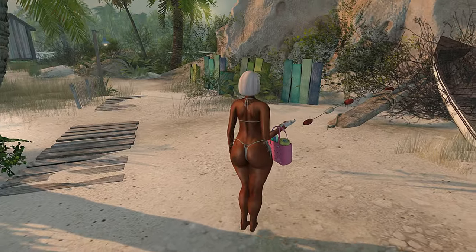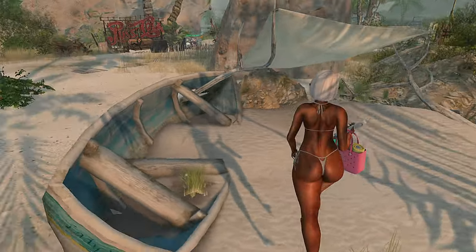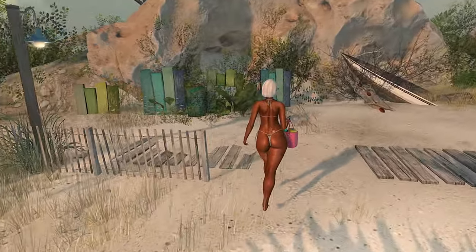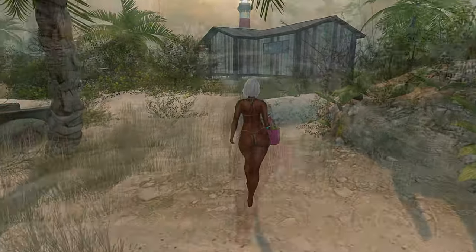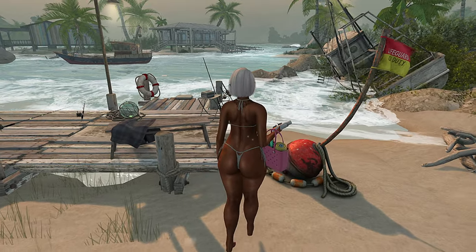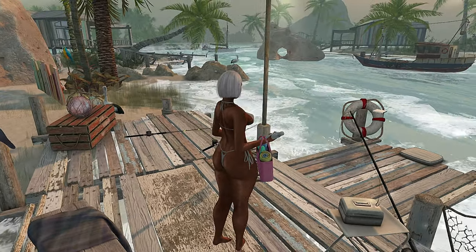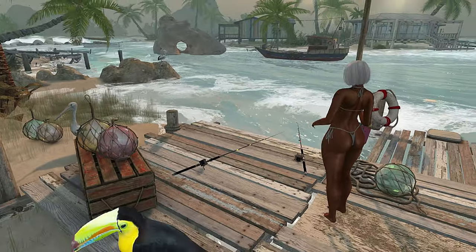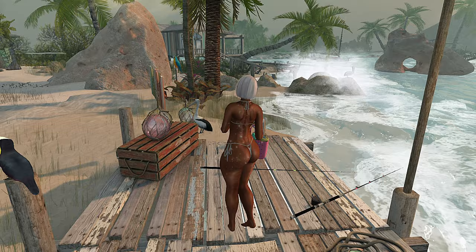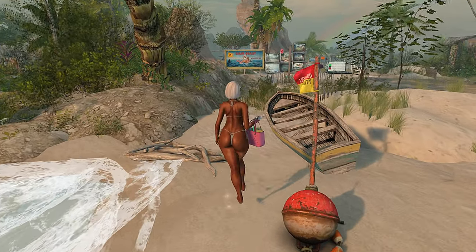It feels like a beach that used to be a really nice beach but it's just not that anymore — everything is kind of rustic and washed up, but not in a bad way. It does have a very nice aesthetic vibe to it. And in my opinion, I really like how they've incorporated the rentals into this land where they kind of have the rentals outlining the land, but it definitely seems very much a part of it. They have little spaces where you can go fishing and things like that, enjoy a nice little seat on the dock. We love a nice bird. They have little birdies and things like that. Everything is very on brand for the land. This is not a large land, but I think it's a really nice, chill spot for people to come to and just hang out.